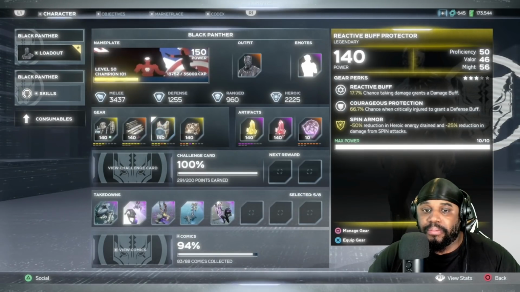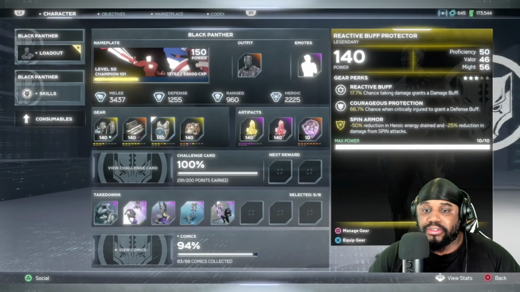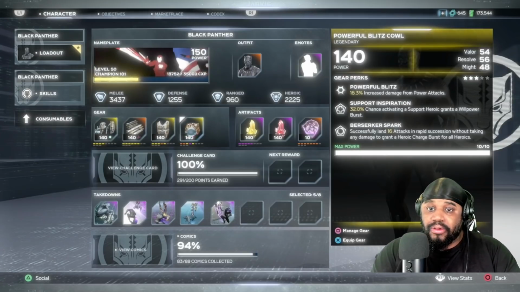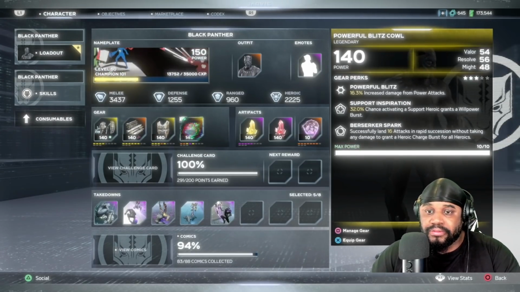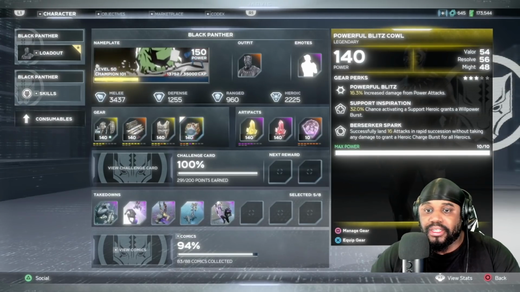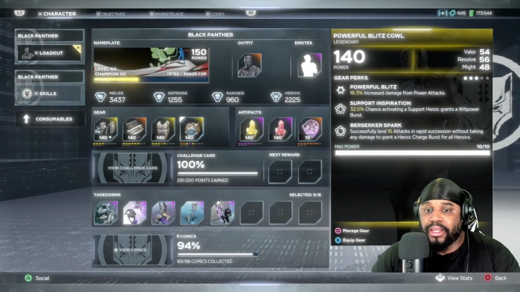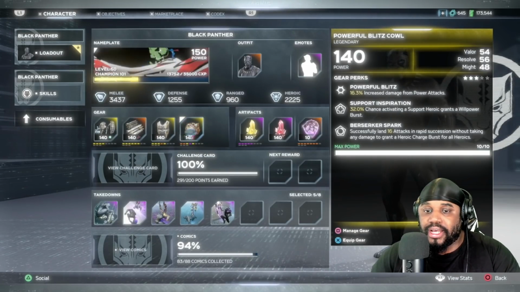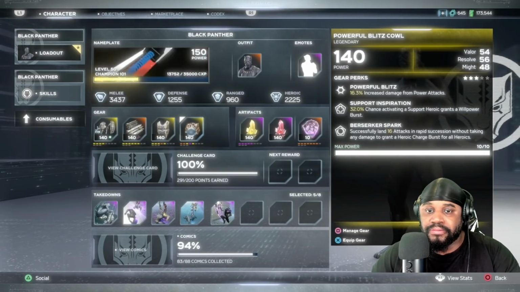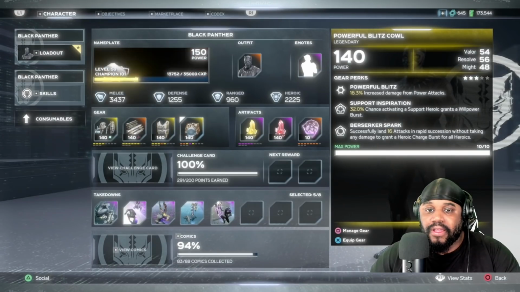And I also get a bonus spin armor, 50% reduction in heroic energy drain, and 25% reduction in damage from attacks. And in the heroic slot, we got powerful Blitz Cowl. I'm still looking for a better piece, but this is the stat combination that I like. I am not feeling the exotic that I had here. Not really noticing much difference there. So I opted for the better stats.